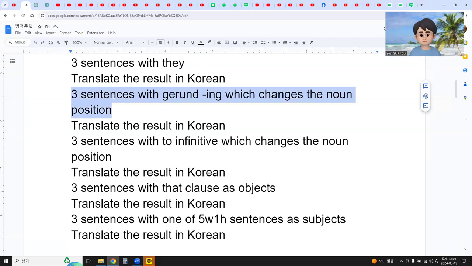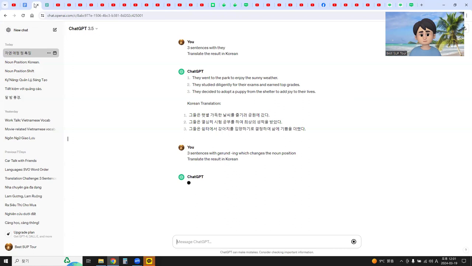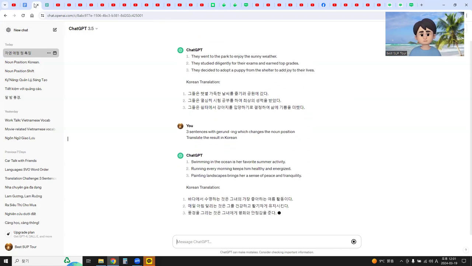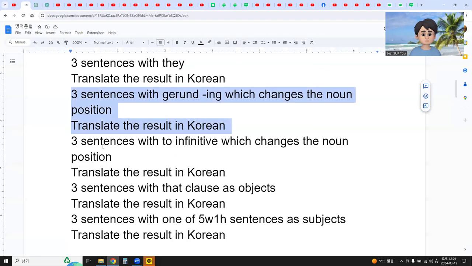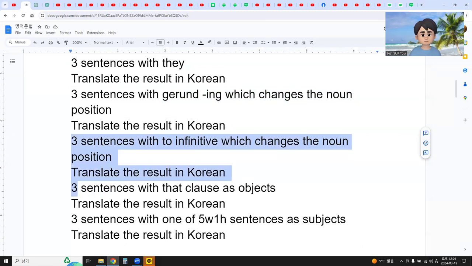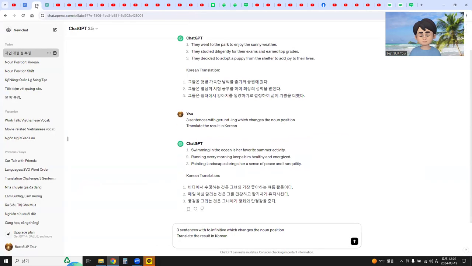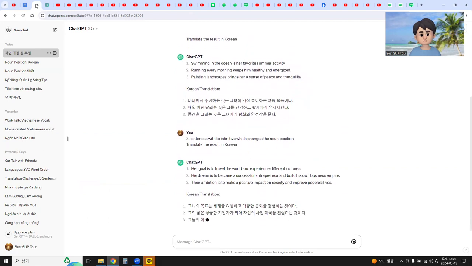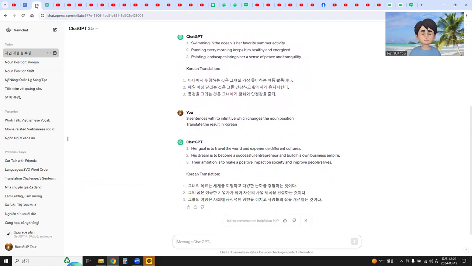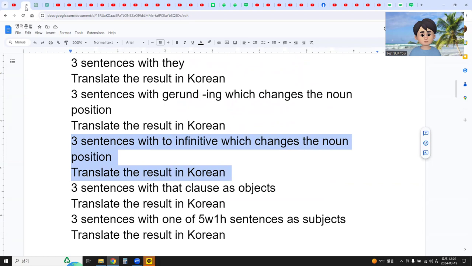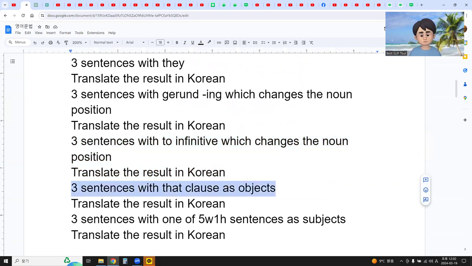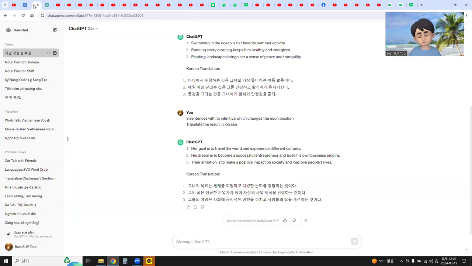This is one example, with the gerund. And here you go. I can use the gerund form as a subject. Another, I can use the to infinitive. To infinitive, here is a complement, but the to infinitive can be used as a subject or as an object. These three patterns are the same. It doesn't have to make all the sentences. When we understand the pattern here, we can make numerous sentences in English with the proper vocabulary.